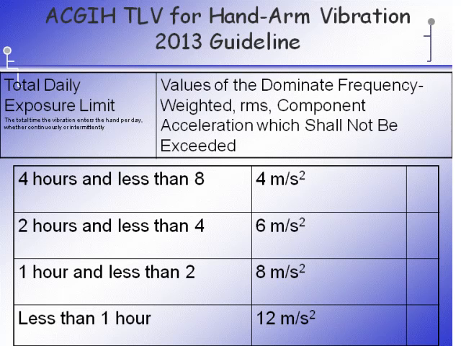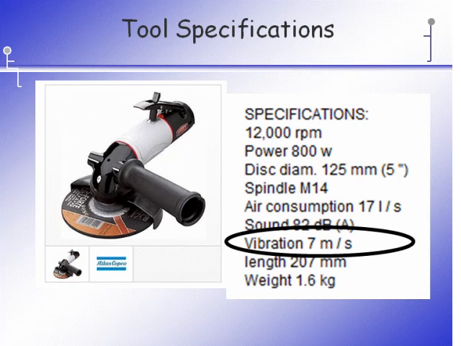If you don't have vibration measuring equipment inside your facilities, one thing you can do is go back to the tool manufacturer, look at the specs, and see what the vibration characteristics of the tool were when the tool left the manufacturer. Then you can see, on a general, very qualitative basis, whether workers are overexposed or not. And remember that that's with the best possible maintenance the tool could be in when it left the manufacturer, and there are other things that can counterbalance whether that tool is actually operating at that vibration level or not.